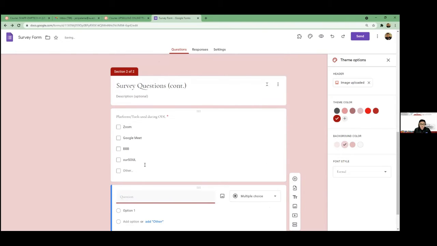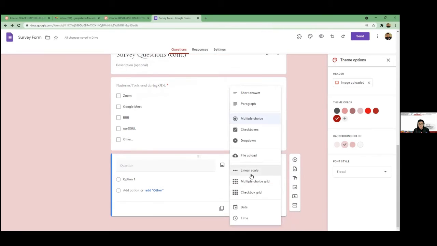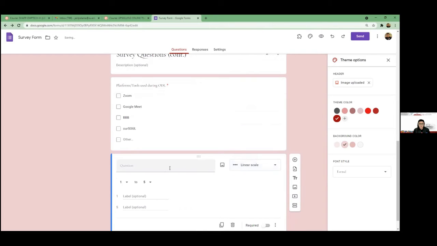And let's try to add another question here. Okay. So in this case, let's try using linear scale. As you can see, there is an option here on the use of linear scale. Then let's try to utilize this. Just click on linear scale first and then add your question.